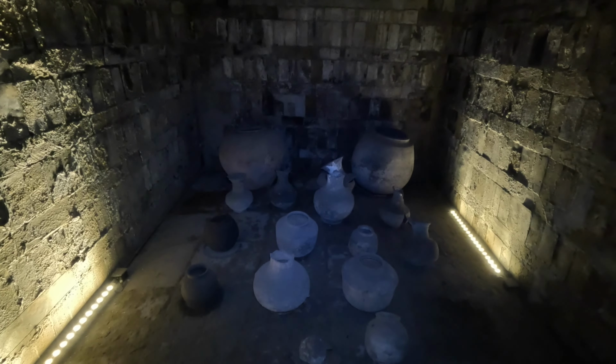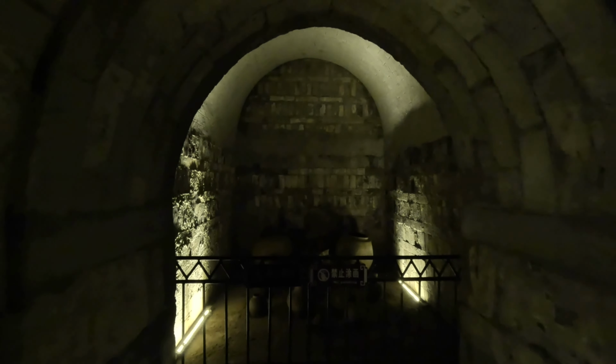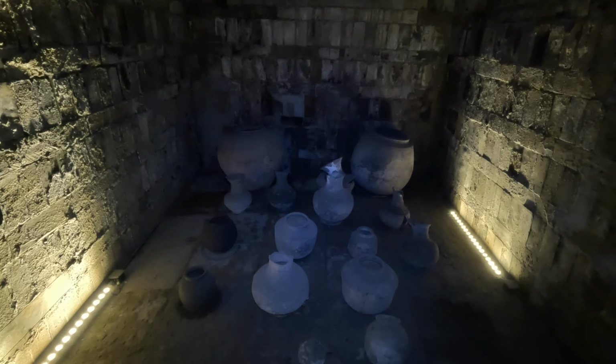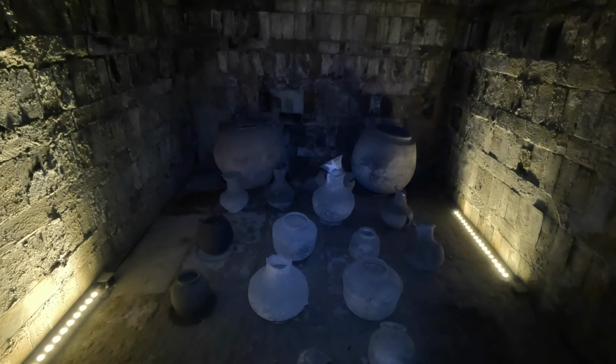These two chambers on each side of the central path are called ear chambers, as they look just like ears on people's heads. Inside these chambers were burial goods. The chamber on the right was a storage room for food, beverages, and wine. The one on the left was an arsenal with weapons inside. The potteries we see are just replicas.